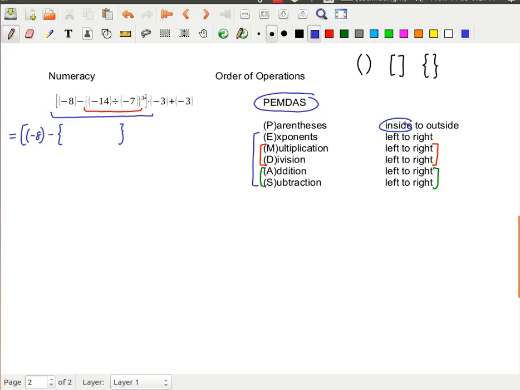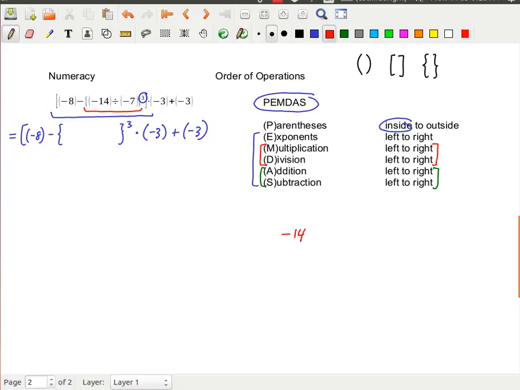Now if you pay close attention, you can see that curly bracket is actually cubed. So I'm going to put the cubed back in there. That dot is another way to represent multiplication. When you see a dot along the center like that, -3 plus -3. Now let's take a look at what's inside that curly bracket.